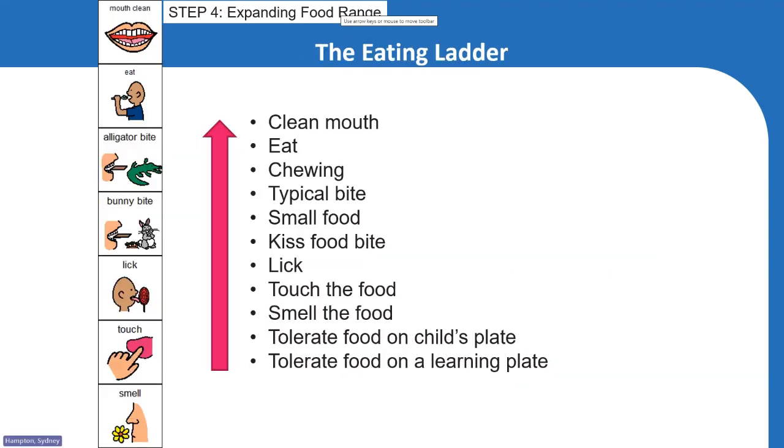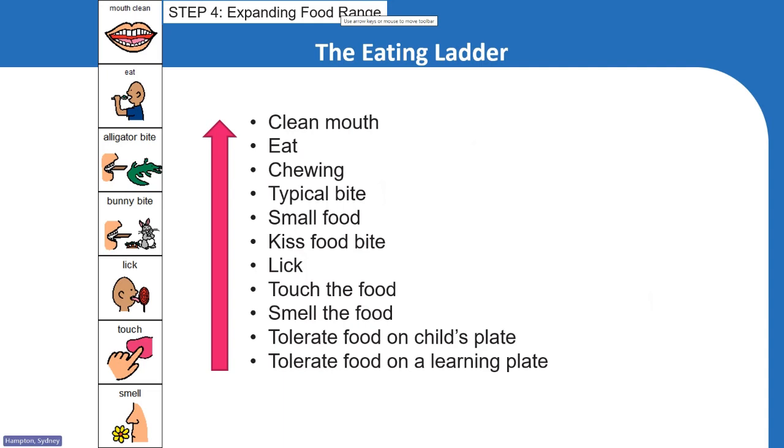The visual of an eating ladder can help express that exposure. So, this is how we know if a child's going to progress with trying new foods. So if we look at the bottom, we're going to look at tolerating the food on the learning plate. So that's going to be having that food even in the vicinity of the child. If they tolerate it with them on that learning plate, maybe after 20-ish exposures, we can move it to their own plate. And then sometimes children will slowly move up this kind of eating ladder until they get confident enough to actually eat and swallow the food.